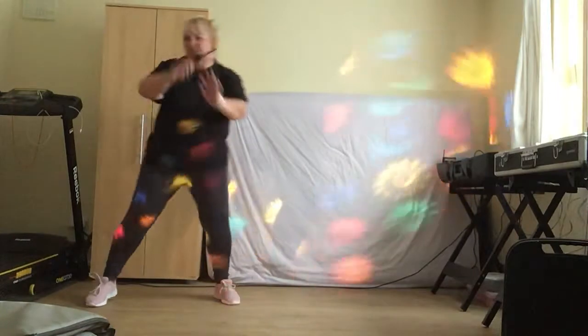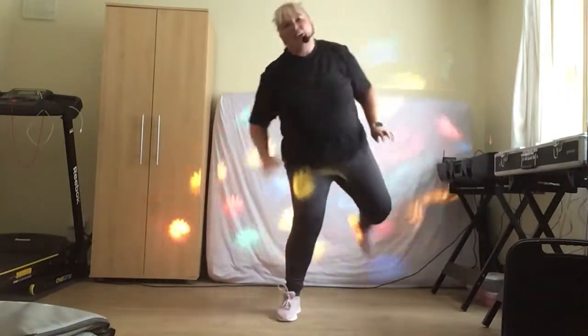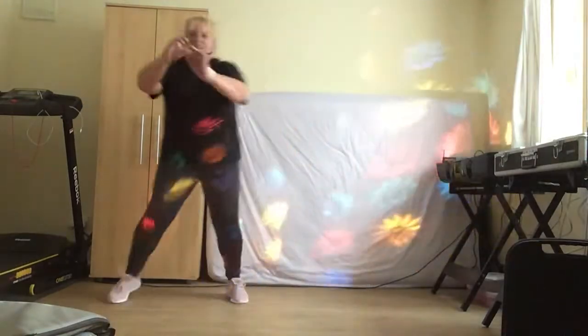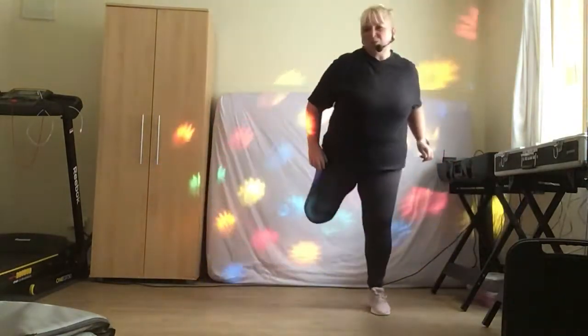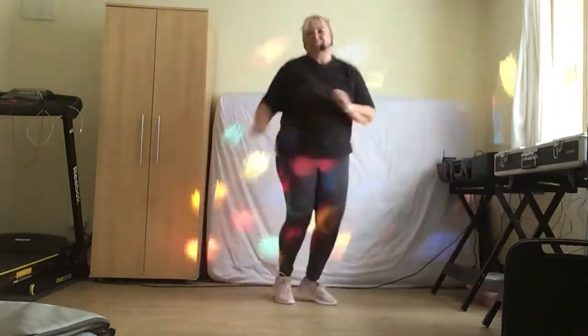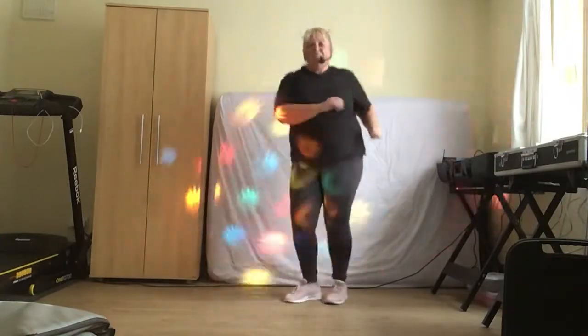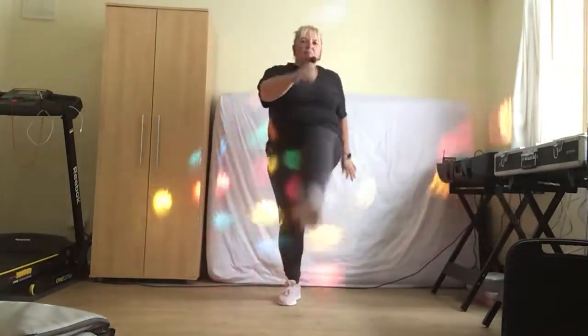Hamstring curl. And back. And again. What's next? Remember, twist. Nearly. Twist. Four. Three. Let's kick it out in front. You want to get those legs up?